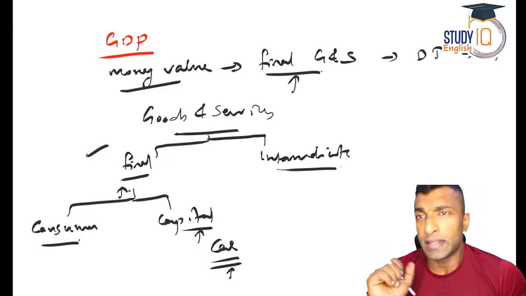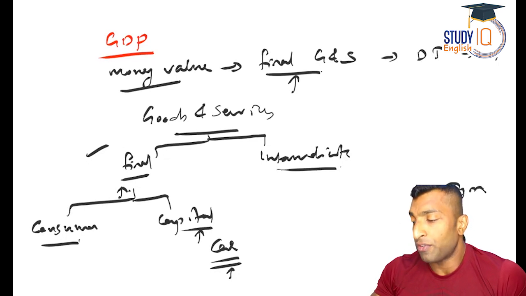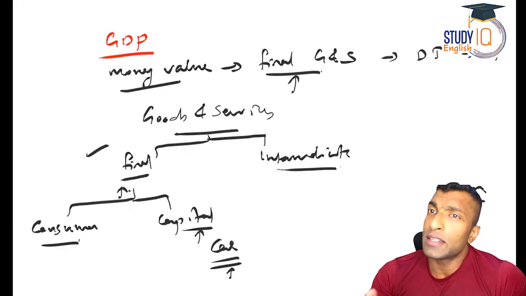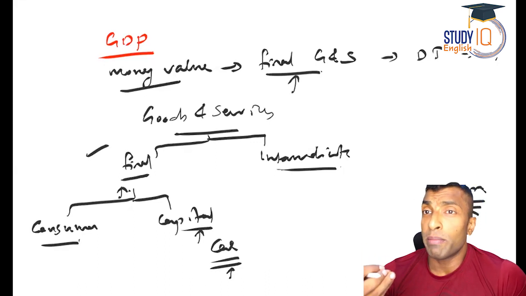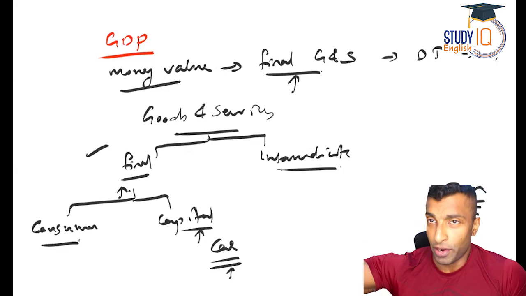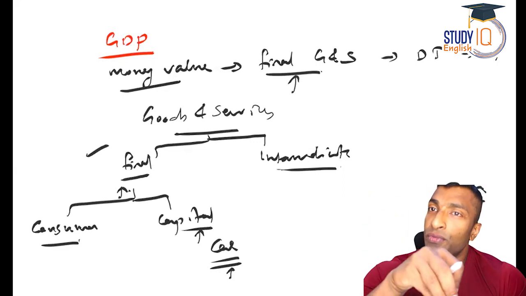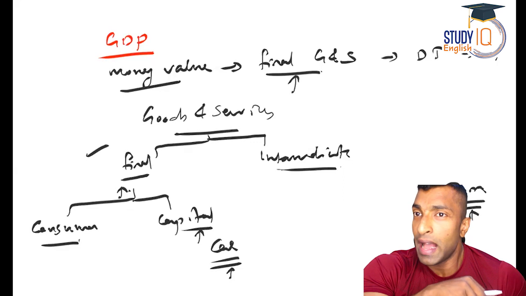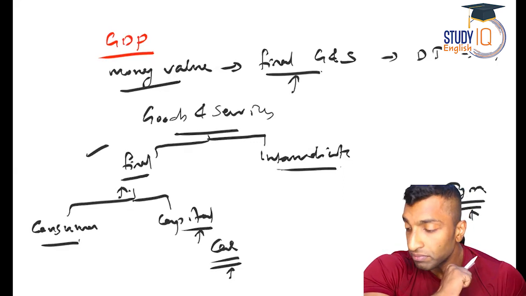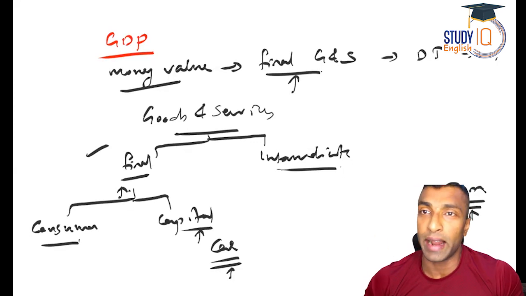Okay, same way, I can talk about the tire. Let's say I'm buying a tire from the shop, and if I'm using it for my car, it is a final product. But if this tire is bought by a car manufacturing company, then the tire is an intermediate product. And when you're selling the car, the car is the final product, and the final product is what is actually going to be added. So I hope you understood what is final and what is intermediate. Intermediate is nothing but the raw material which will not be added to GDP.